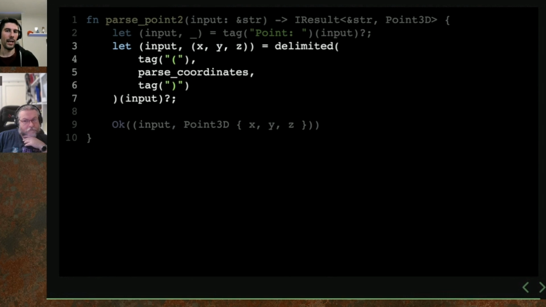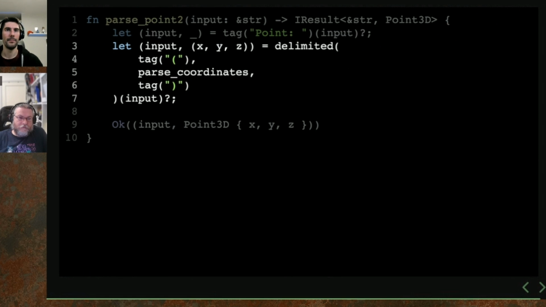So at this point we can say, okay, I want to parse coordinates, but these coordinates need to be delimited by an opening parenthesis and a closing parenthesis, and the value that you get back is only the value of the parser that you are putting in between, which in our case is parse coordinates, which gives us 3 points in a tuple. So this is literally all our parser, and it looks a little bit nicer than the previous version that we wrote, and it reuses sub-parsers that we wrote as well. And when you write sub-parsers, they are easier to test, they are easier to combine, and in general, it is a little bit easier to read what they do.